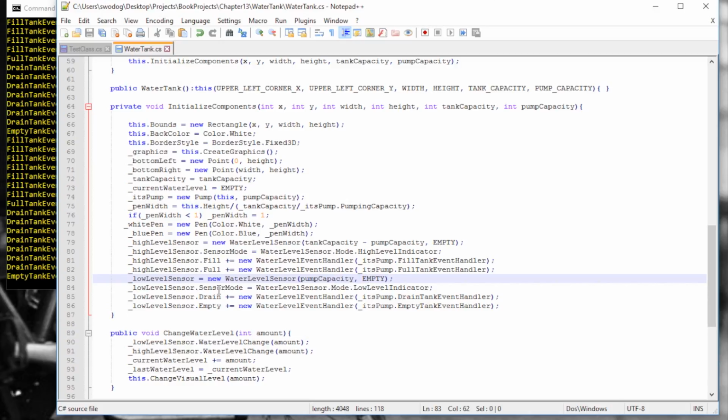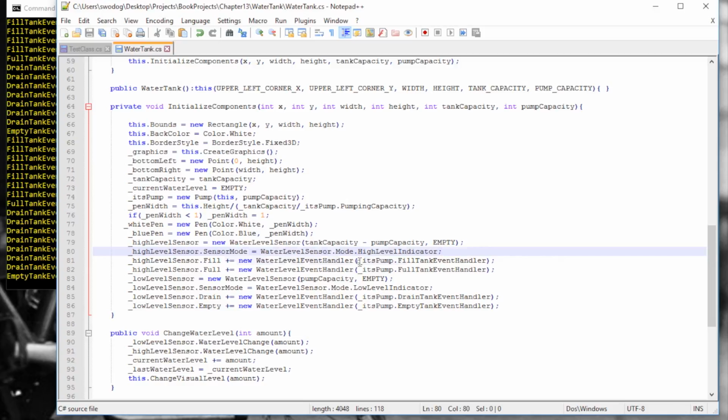Low level sensor mode, and then I set the mode: water level sensor dot mode high level indicator. Then I go down here and I say high level sensor dot fill plus equals new water level event handler. Now this is the old way of declaring. When I wrote this code, it was before .NET 2.0, plus equals new water level event handler. In some ways, this method of declaring event handlers was a little bit more straightforward.